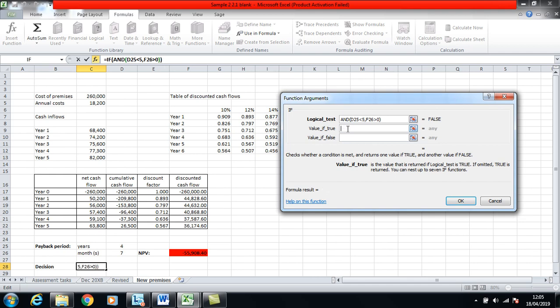So let's start again. If D25 is less than 5 years, which it is, and if F26 is greater than 0, which it's not. That's not right, is it? Yeah, if that's the case, and if that, we would accept the proposal.